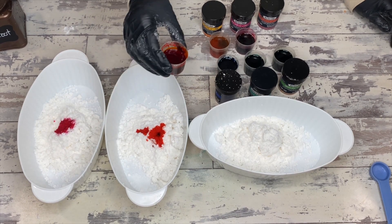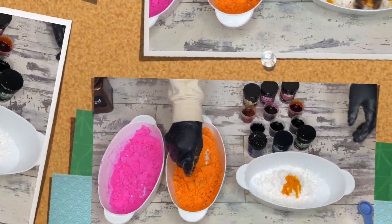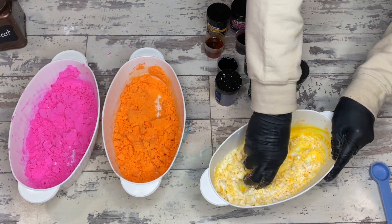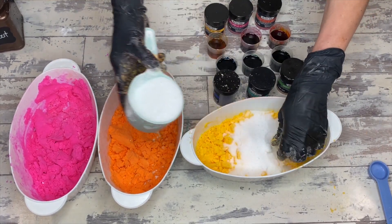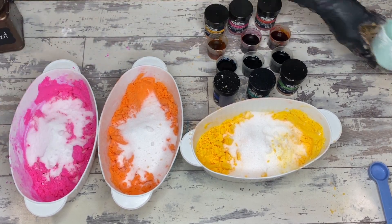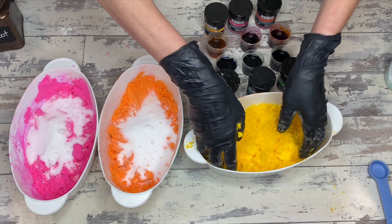What I am putting in here is almost a full tablespoon of color into each container, which is quite a lot. But remember, these are going to be embeds — I will be using these within a white bomb for a color surprise, so the potency is a really good idea. I wanted to show you this process with these colorants to show you just what they do and how they're still going to be completely feasible and usable, even though we have essentially more water in this than what I put in the last video's bath bomb batches. So it will be a wet solution — this is definitely something bordering on a little bit too wet given the amount of water that has been put in by nature of the colorants, and that's okay.